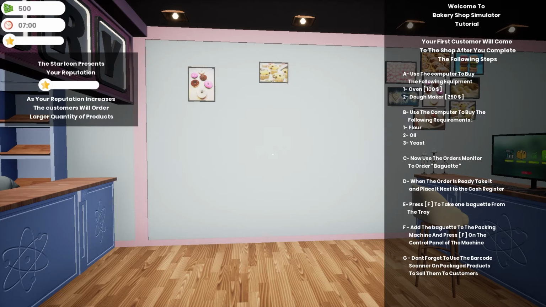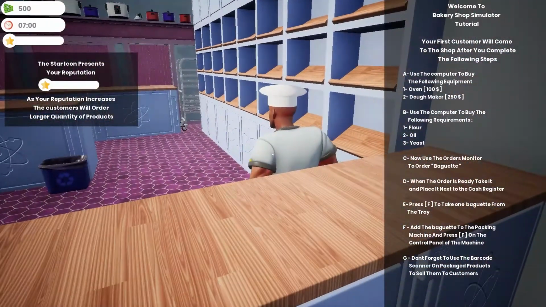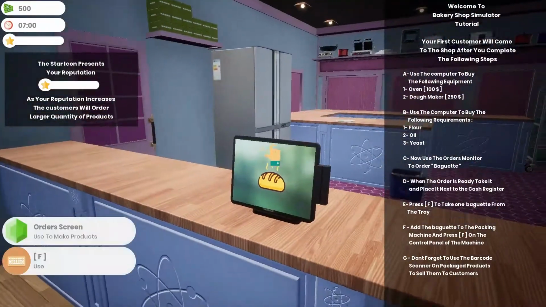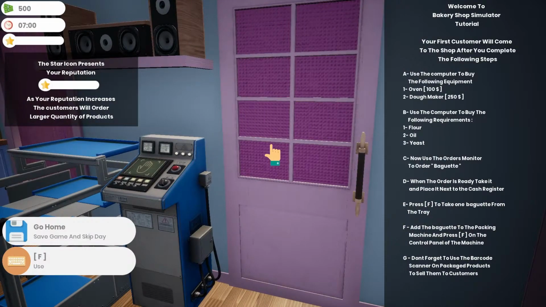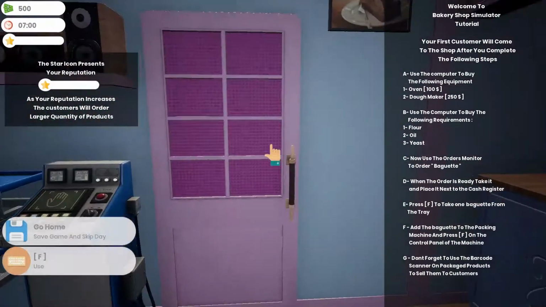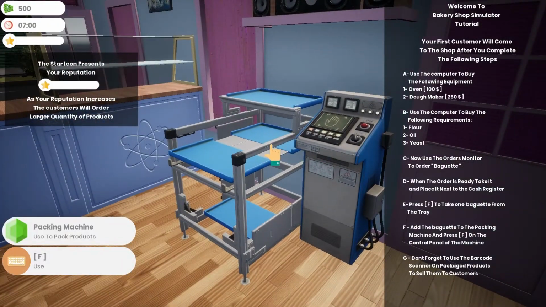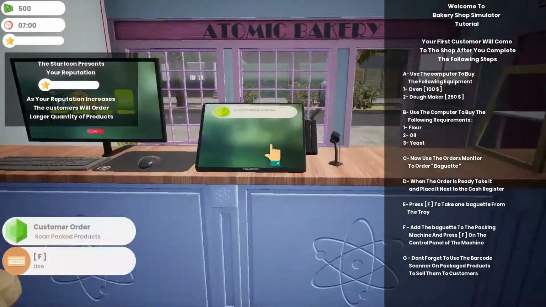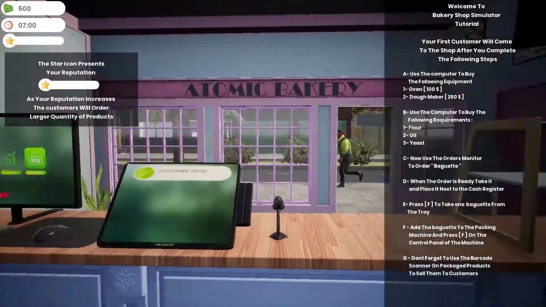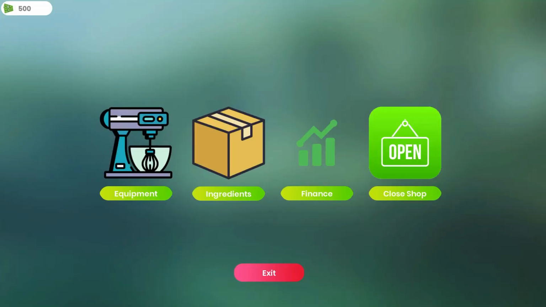Use the computer to buy the following equipment. We need an oven and a dough maker. So this is the shop. And over here we got Greg. I've named him Greg. And that's the door where you can save the game and skip the day, and then it'll pay your worker once you've hit that. And then here's the packing machine. You got some stuff on the wall. And here's the orders, the door where the customers come in, and this is where we buy everything.